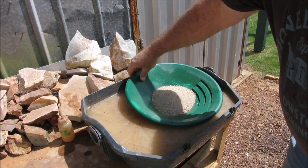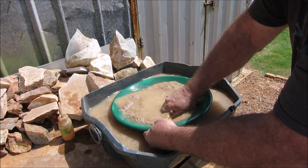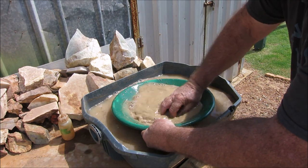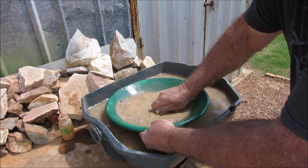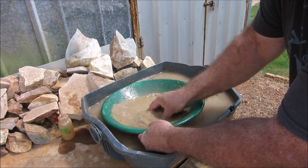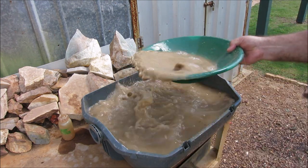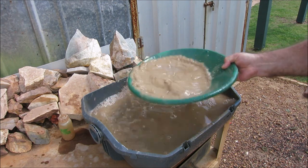Which is more than I can see for the other samples. So this sample, Greg and Michelle, it's got the iron, the quartz in it. This is the stuff. It's got fine gold in it. Okay, I'll get back to this with another pan, guys. Okay, pan number 3 of sample number 4. And yes, the last two pans, guys, gold. Gold in each pan. Just real small stuff though, but there's enough of it in the end of the pan once it's panned out. There's enough of it in the pan, you can see it. So that's all we want. We want to be able to see it. Hopefully I can show you a bigger piece that stands out a bit better.